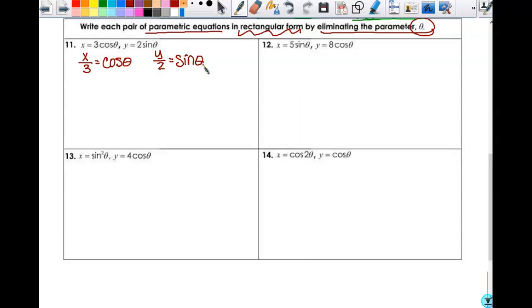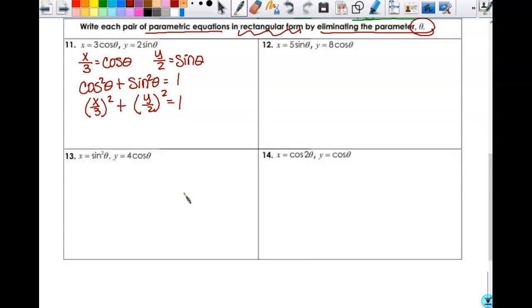Right? So then I need to figure out how sine and cosine are related, where I know that I can multiply them and multiply by 2 to get sine 2 theta, but that still leaves me with some trig stuff. But I have a Pythagorean one that would really help me. Cosine squared theta plus sine squared theta equals what? 1. So now I just substitute. For cosine, I substitute x over 3 squared plus, then I substitute y over 2 squared, and that equals 1.